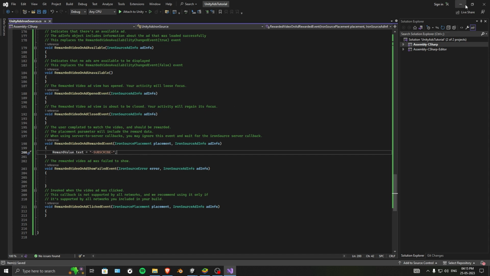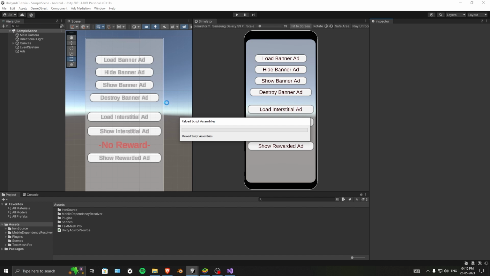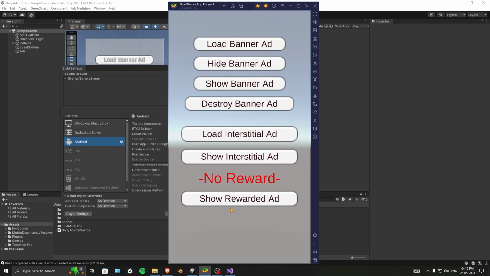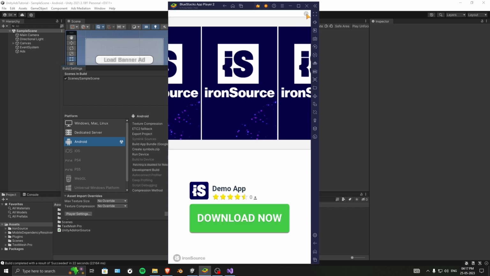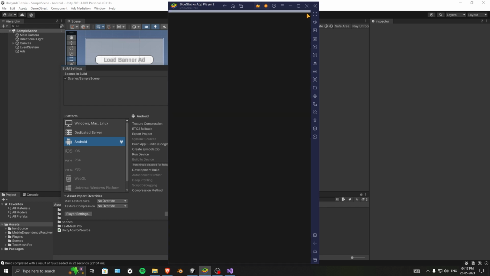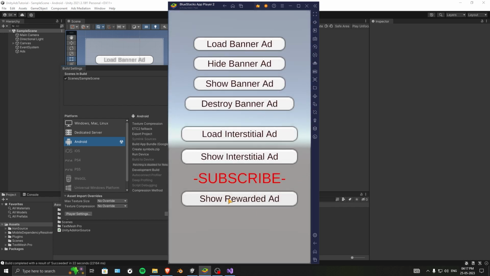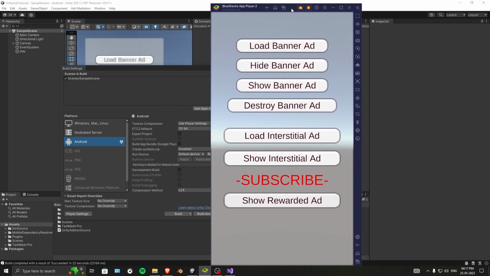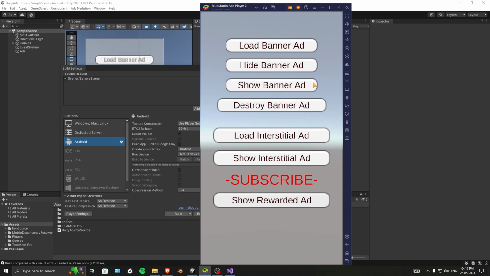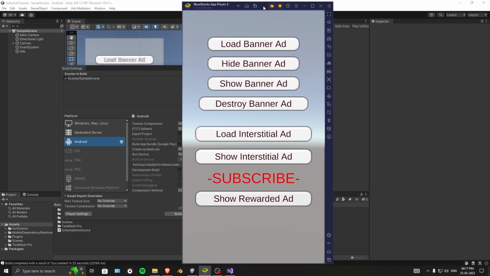And now I think I'll have to rebuild the whole app again. So I'll just rebuild my app and I'll show you again. Okay, now let's directly click on the show rewarded ad. Okay, it might not be available right now. Let's click again. Okay, now it is. Now let's skip this. And cut it. Boom, subscribe. Our rewarded ad is working as well. So as you can see, we just added ads in our game with the help of IronSource and LevelPlay mediation. So that's how you add ads in your game.